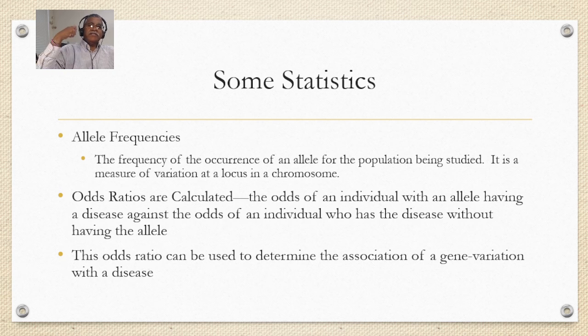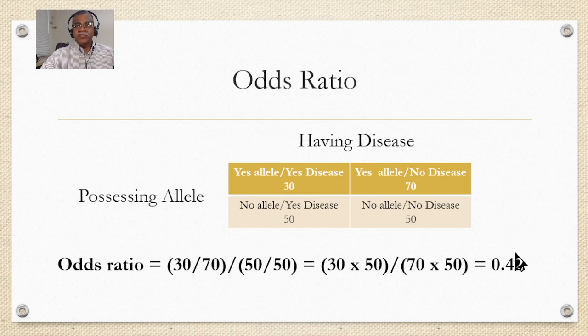Now you know: has a disease, has the SNP; has the disease, does not have the SNP; has a SNP, does not have the disease; versus does not have the disease, does not have the SNP. Now I've given you 5 different ways in which you can calculate the odds ratio, so you should be pretty familiar with it. And then you take the odds ratios and associate the gene variation with a disease.